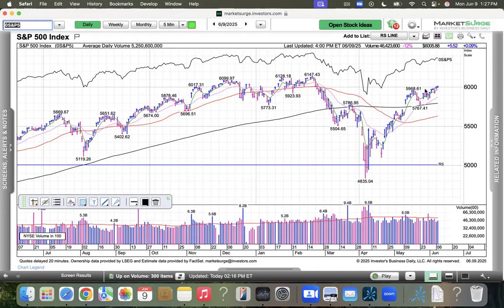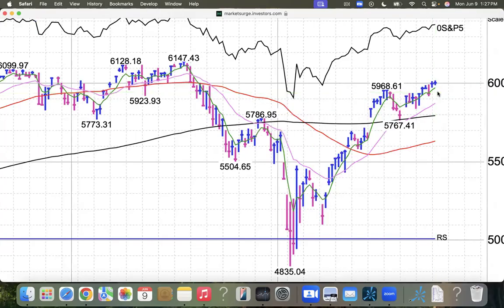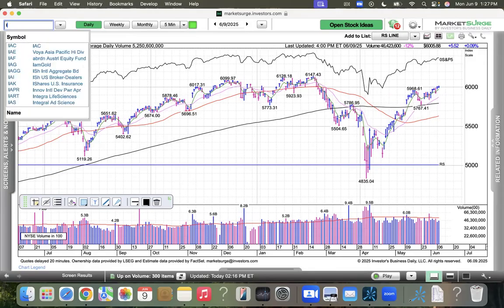The S&P doesn't have the penny stocks trading on it. But yeah, it's just kind of flagging or stalling or pausing at 6,000. And eventually, I have the 5 here, these indexes are trading with the 5. It's going to pull back maybe one day and bounce through there, or maybe tomorrow or the next day it'll just decide to trade right through that 6,000 level. But for now, that 6,000 is a problem. It's causing some sort of resistance. I don't know how stiff the resistance will be, but it's definitely there.